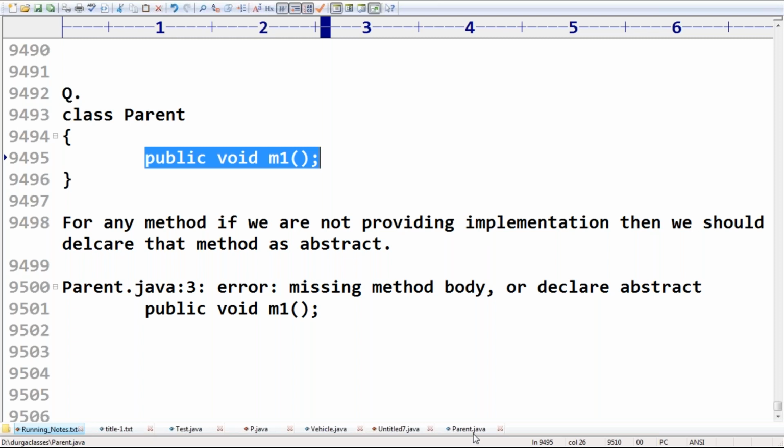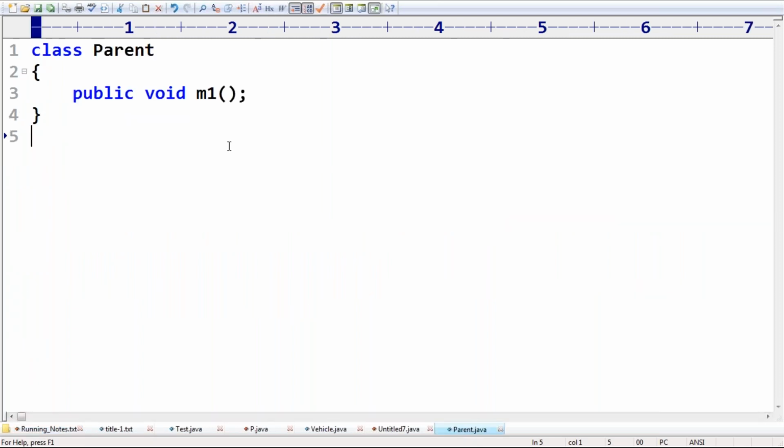Next thing I'm taking is, sir, public abstract void m1 { }. Can you please tell, why is this coding snippet invalid?